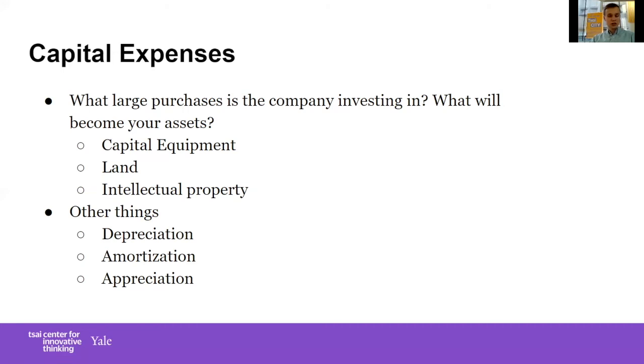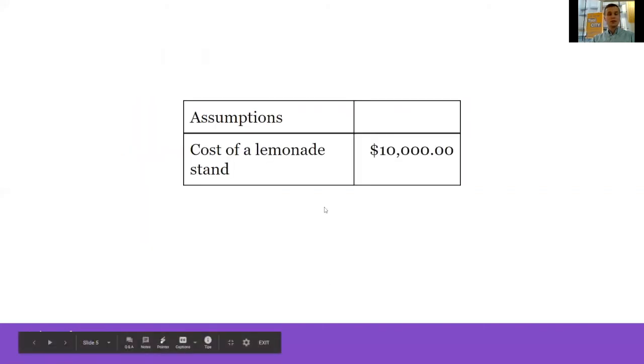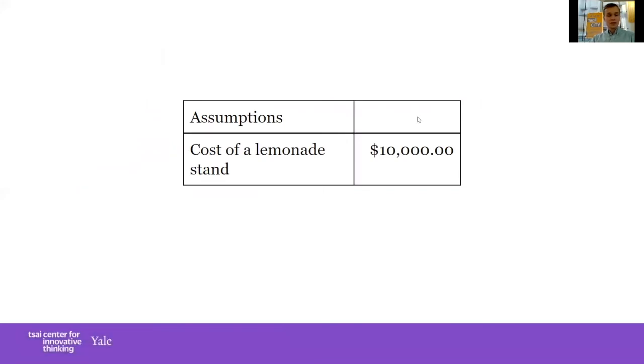Finally, we have appreciation. This is an exciting but rare event in business. In lemonade stand terms, if your stand is built on land downtown and downtown New Haven continues to prosper, that land might be worth more over time and people may actually pay you more than you paid for it in the first place. This is typically very good for your business as you made a wise investment, but can have tax implications. So in our model, we make the assumption that the cost of the lemonade stand is a simple $10,000. Now let's take a look at our template to see where our assumptions go.